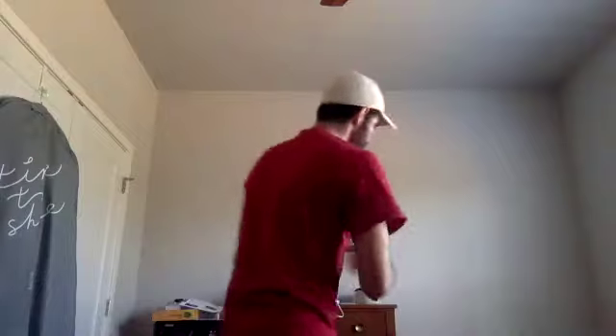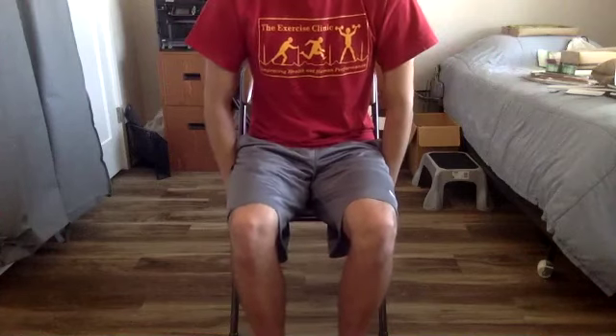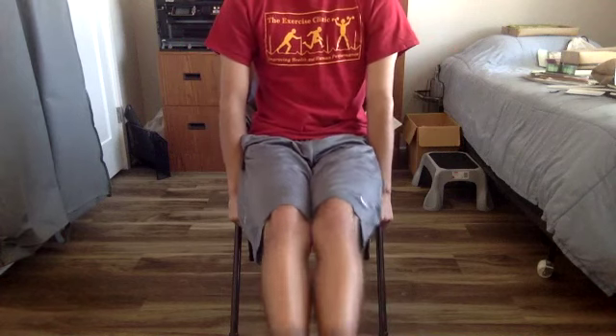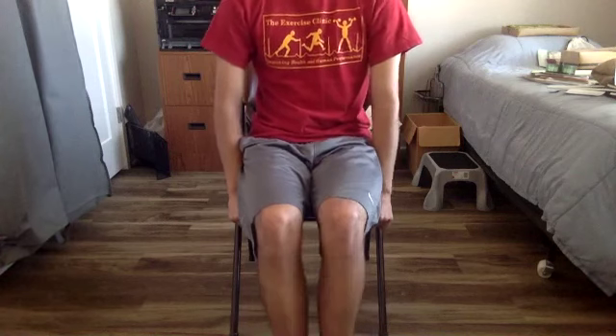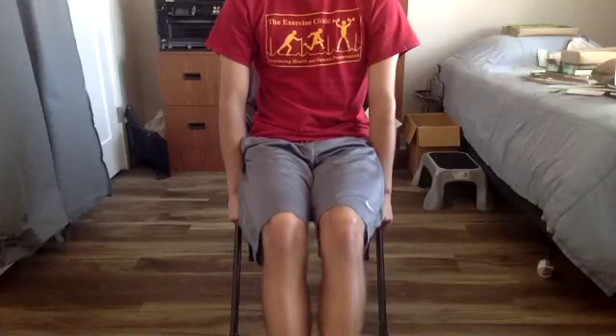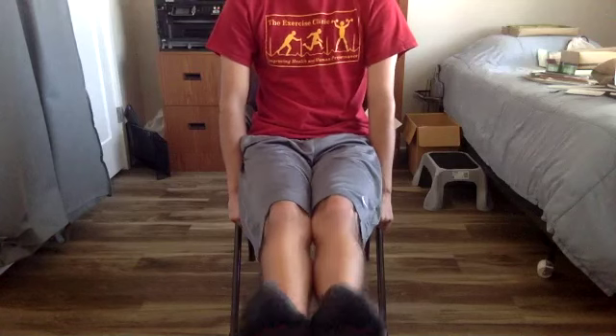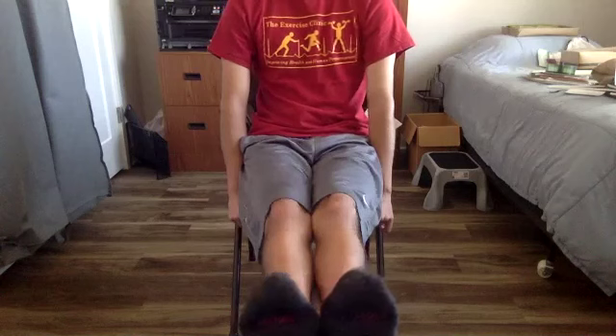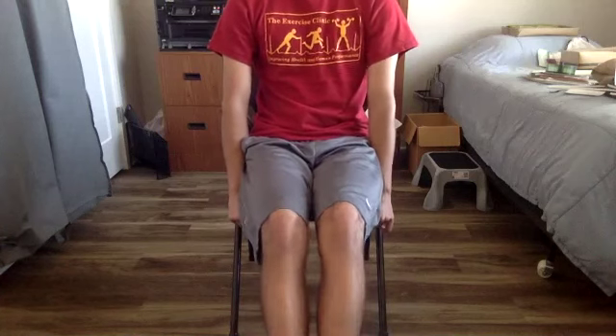We can put the band down — we will need it again for the last superset, but I'm just going to set it down to finish up the last set of our lower body choice. I'm going to go back to the double leg extension — you pick whichever one you would like, we're doing 10 reps either way. Coming up and back down — one through ten. Very good.